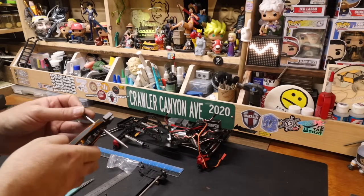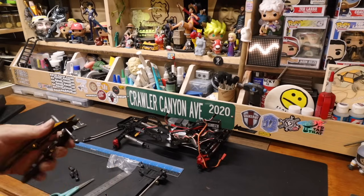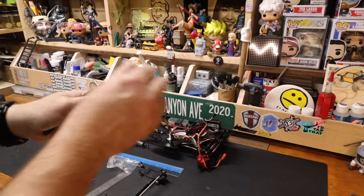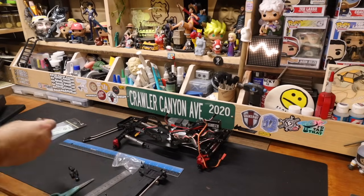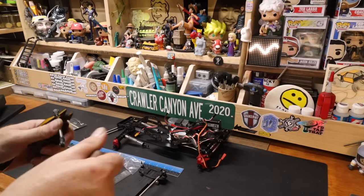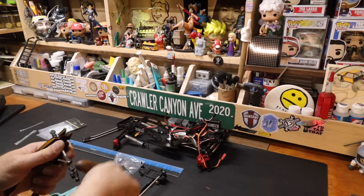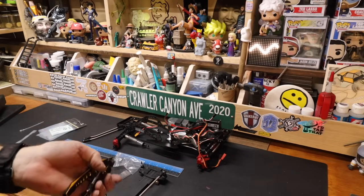Ordinarily I'd check these in a drill, but this is for your safety as well as mine, because I will tend to grab the rod end and power it on the wrong way. That's how I got that in the last one. It's still there. Did not feel good. The Amazon rod end driver is like 4 spinning knives. It works great, but don't slip. Okay, that felt right, though.